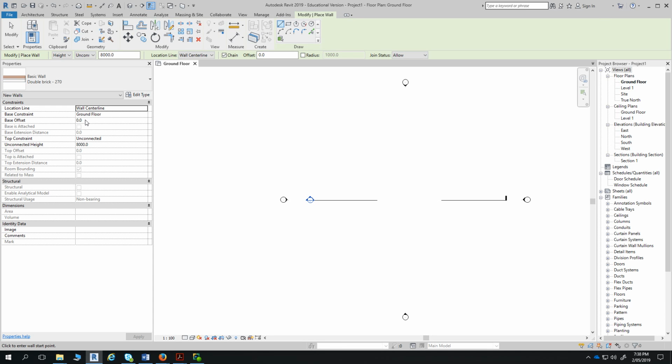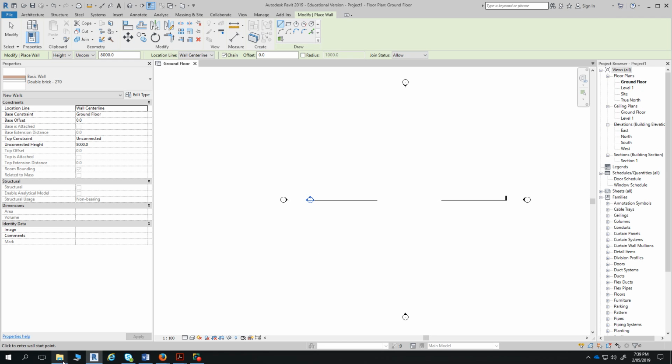And then number 7, which is on the right side of my screen, that's also got the answer in the top as well. So what's that one? Someone? It's project browser. Yep. So your project browser is where you're going to spend a lot of time, probably pulling your hair out if you're looking at some of the jobs that I have been lately. But it's all your floor plans, all your sheets, all your families, all your sections, all your elevations are in your project browser. So you can see here it's separated into floor plans, ceiling plans, elevations, sections. You've got legends there, schedules there, sheets, and all your families are stored there. That's where you can access them.